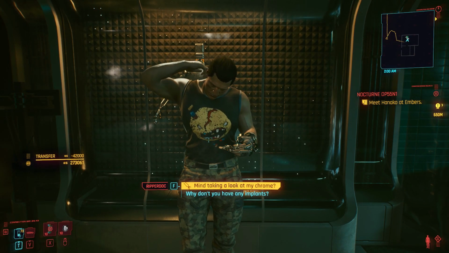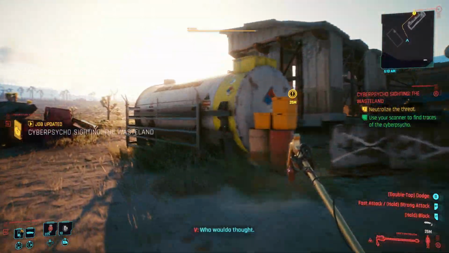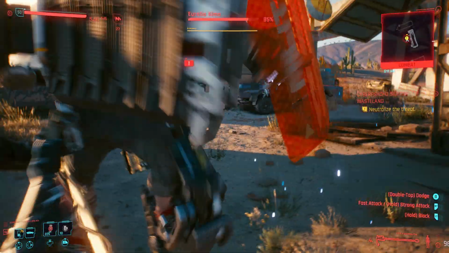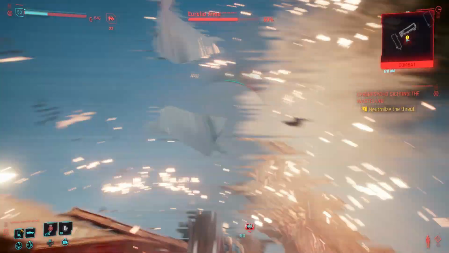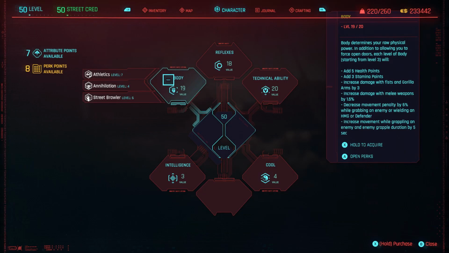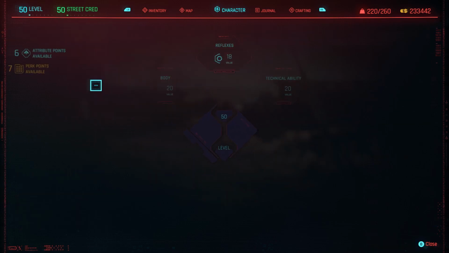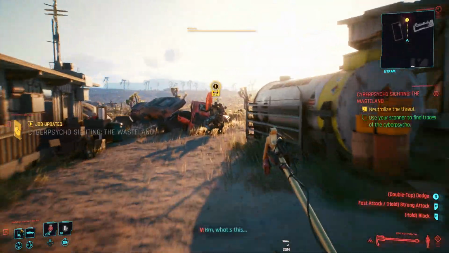Finally, now that we have lots of armor and health regen, as well as really good DPS, with our crafted iconic melee weapon, there's only one other thing I highly recommend picking up, and I found this out when fighting the Wasteland Cyber Psycho. One of the weaknesses is if you get knocked down by an enemy, it leaves you open to attack for about 5 seconds. So to fix this, I also recommend increasing your body attribute up to 20, so you can pick up the skill The Rock. This will make it so that enemies can't knock you down. So with this, you can basically tank any amount of damage that enemies dish out.